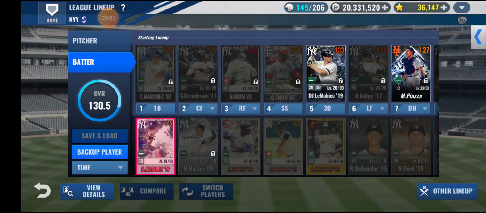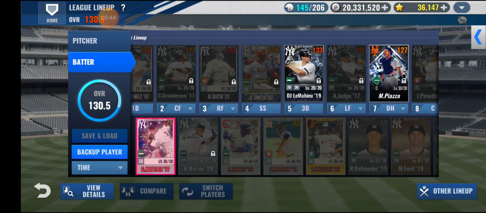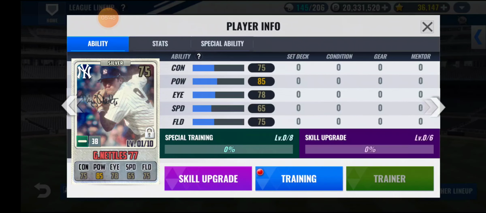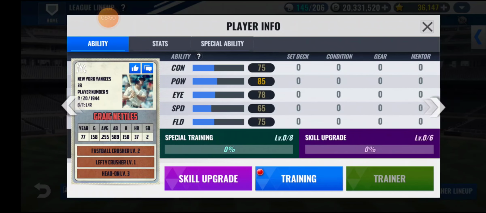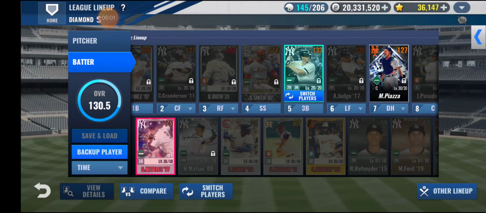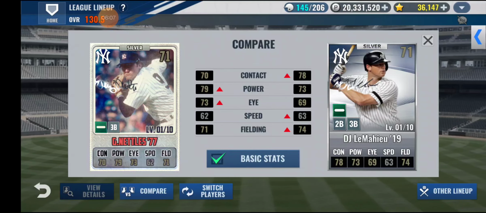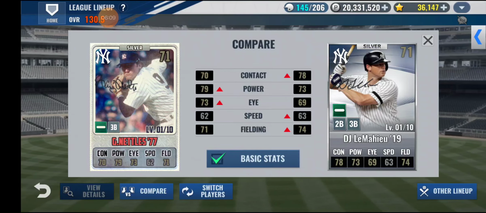Unfortunately, both are better. All right, so I need help on third base because I want to replace DJ with him. What's his name? Netos. Okay, so he's 7-1 and with high fielding, so I think it will be a great addition. If you compare to DJ, the stats are almost similar. The contact is low, but power is high.